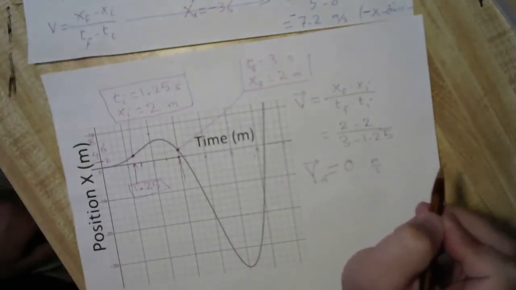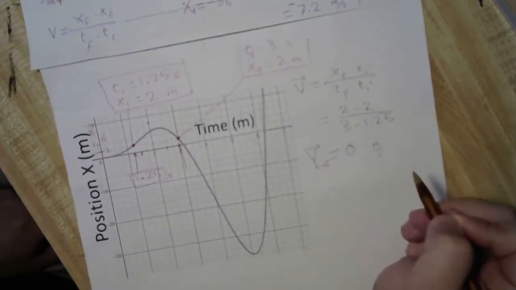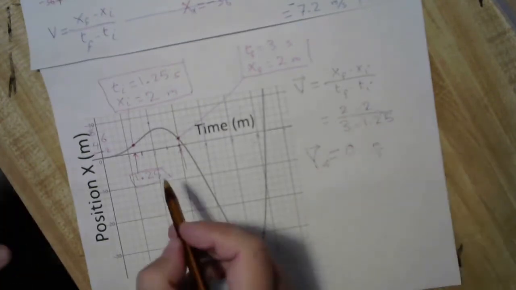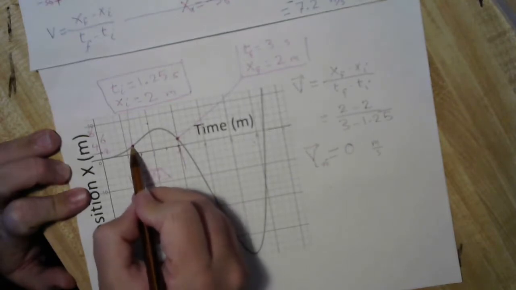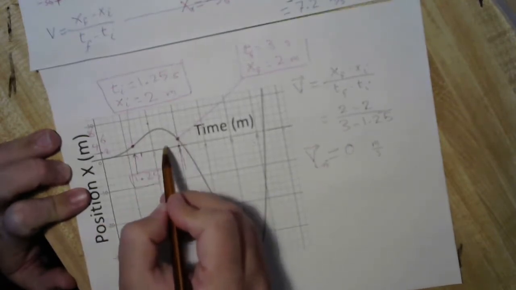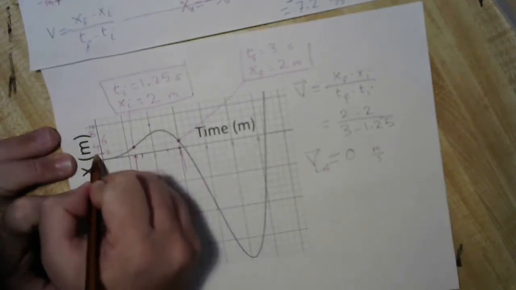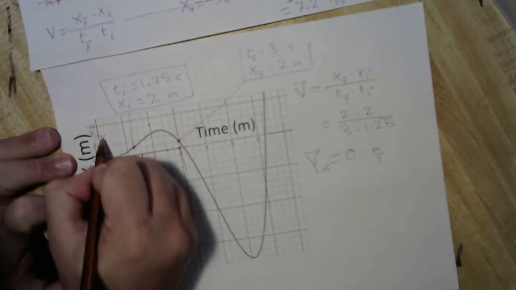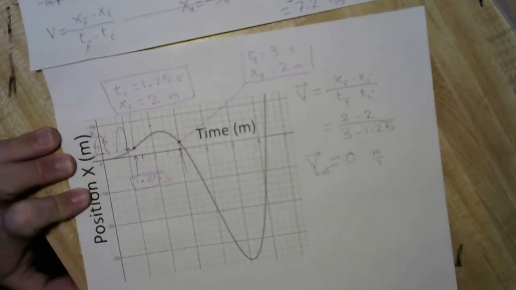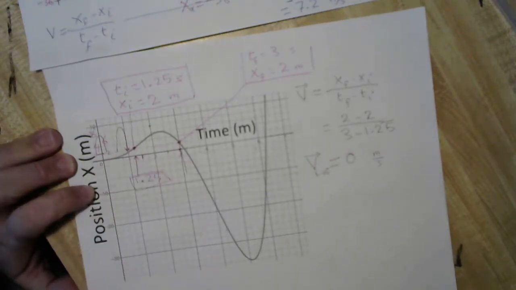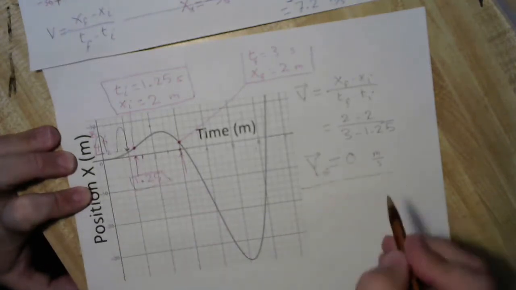What is the meaning of that? Does it mean the body is stationary? No, between these 2 points, the body moved from this point to this point, but the change in the position is 0 because the body goes away in the positive direction and then returns to the same point. Okay, in this case the velocity is 0.